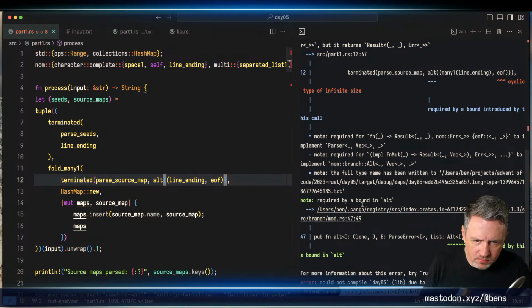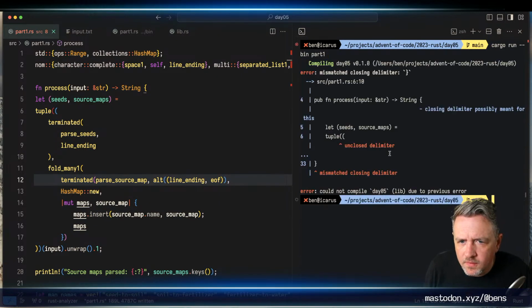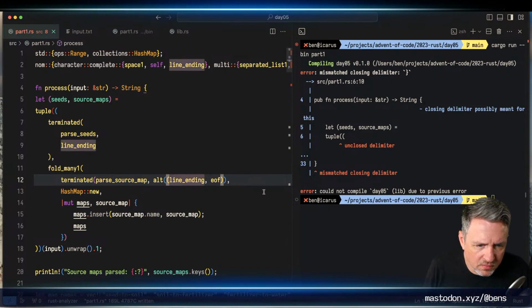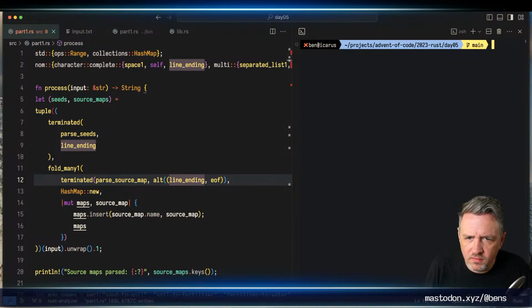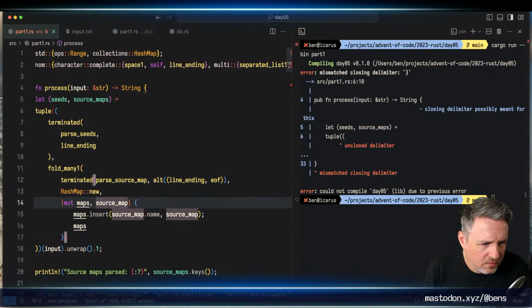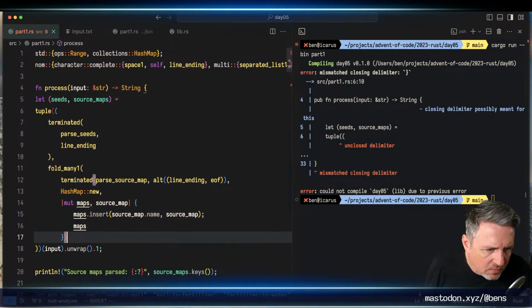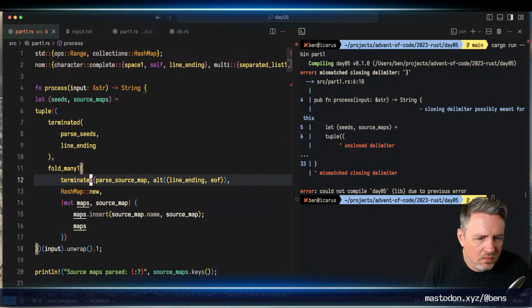Back to this one. Missing a closing delimiter. Still not seeing it. This is what we need. Okay.